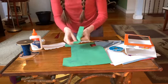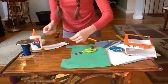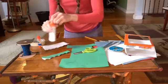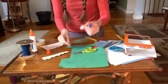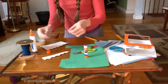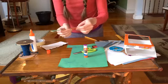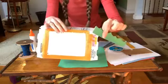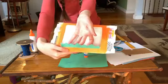We're going to use our glue very soon. We're just going to glue this down. I did this a little fast, but let me see. Okay, so we can glue down that piece either with our Elmer's glue or our glue stick. I like using glue sticks. All right, we have our grassy scenery, and I'm just going to take this and glue it on the bottom like that.